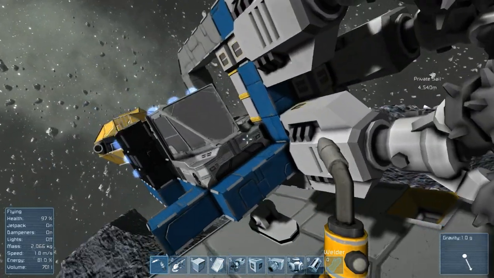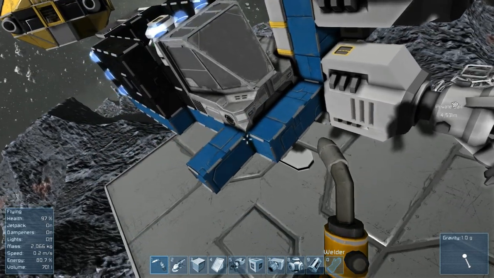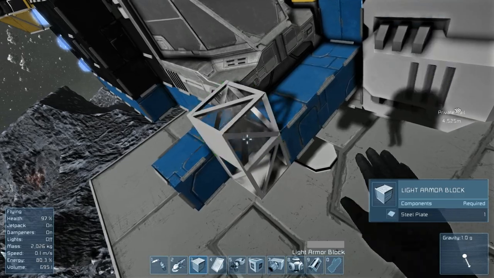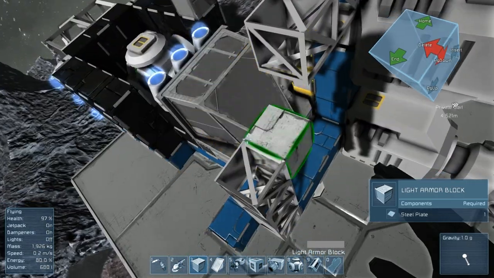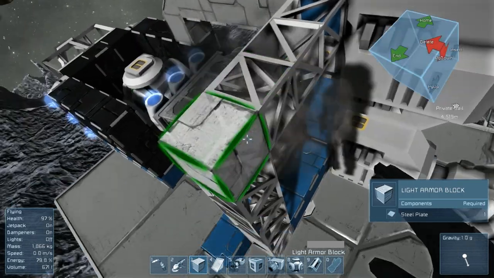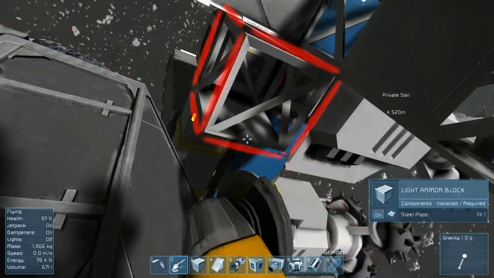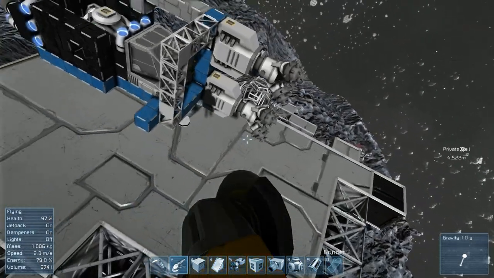Alright, so that's the one side. So let's start building up the other side. And this can come right over like this. Oops. Okay. And let's get our drill out.